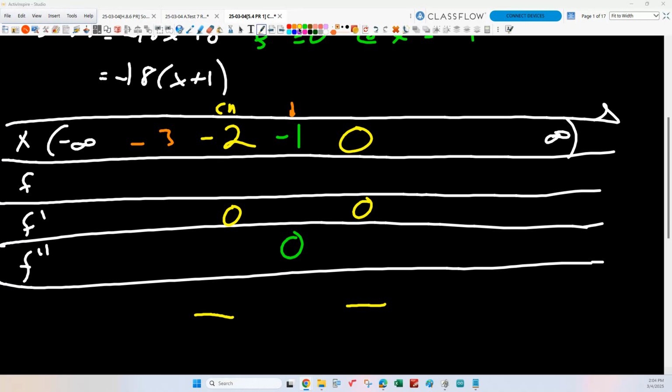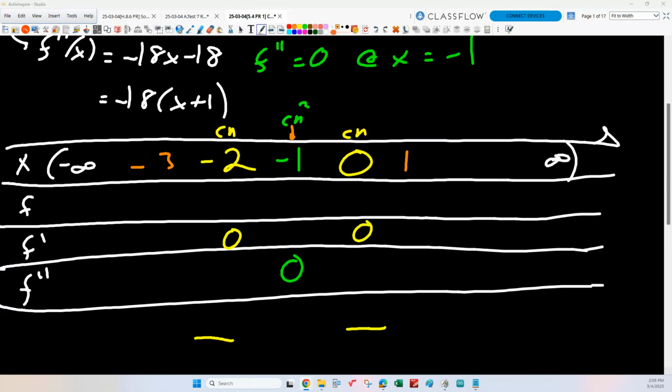So I'm just going to do that. I'm going to call those critical numbers, and then -1, I'm just going to call it that, right? So it's a second derivative critical number. And we could pick another one like at +1 or something and check the signs of the first derivative. That would work, right? So let's do that real quick. Let's use those critical numbers.